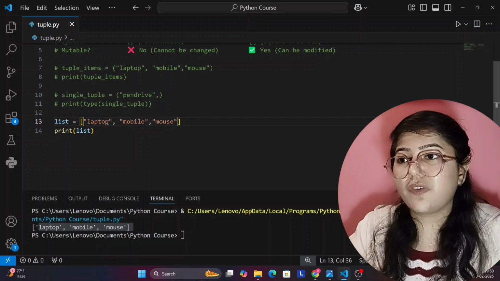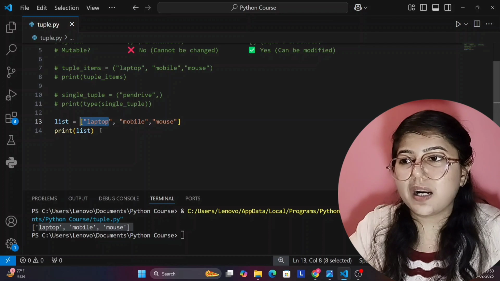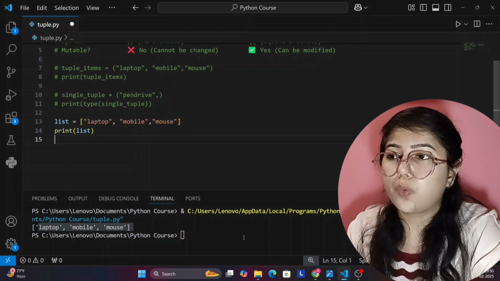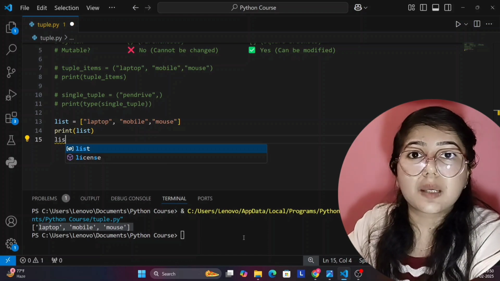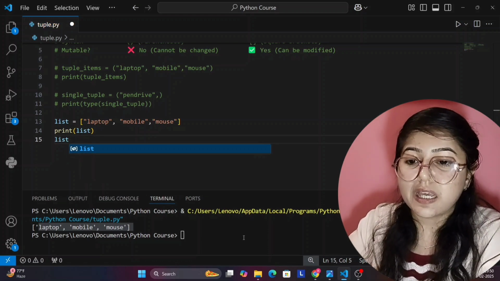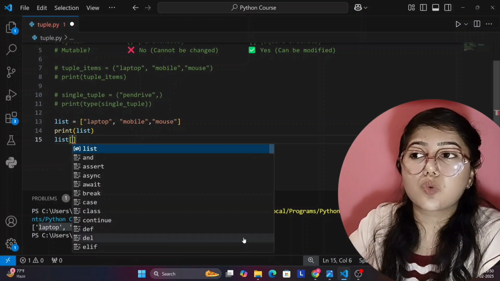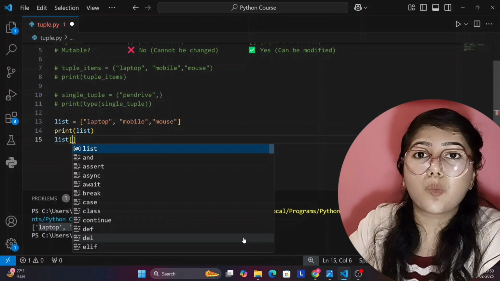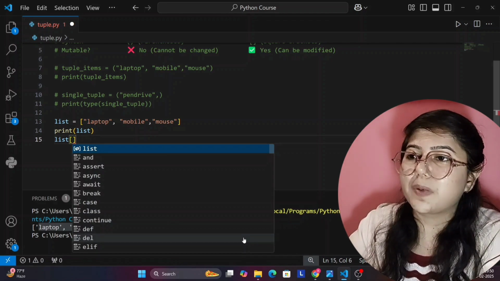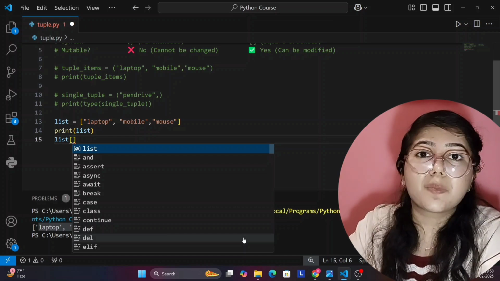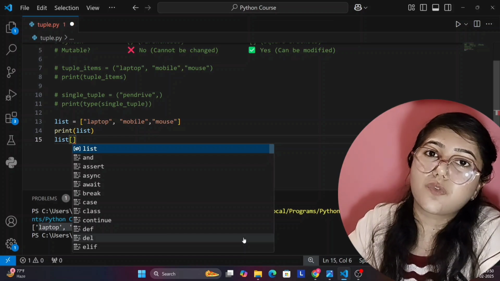Okay, so if I want to print this item from our list as an output, how will we print it? Let me explain. First we have to write the list name or variable name, that is list, then square brackets, and in the square brackets you have to give the index number of what you want to print in the terminal or as an output. If I want to print laptop, its index number is 0 because the index starts from 0 only.